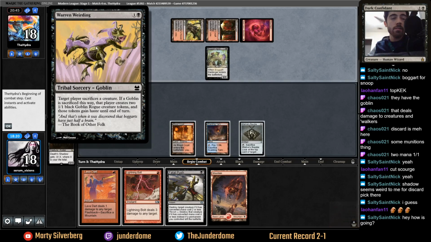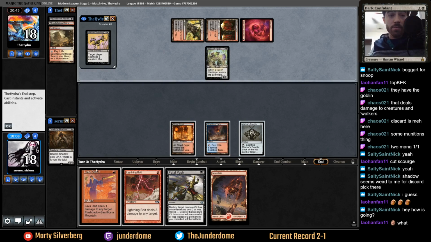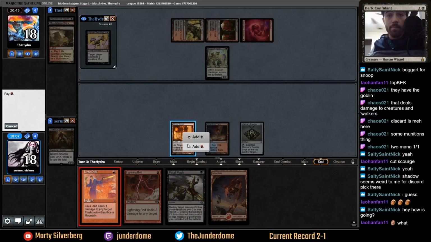I'm gonna let Dory up. I'm gonna cuddle up. Interesting. Alright, I think I want to redraw now. Maybe not. Just lob it at this 2-1 and be done with it. Pop.